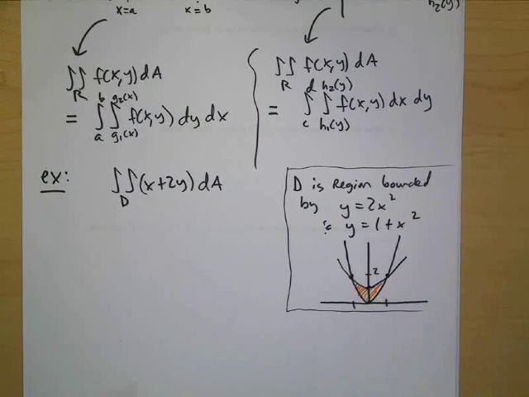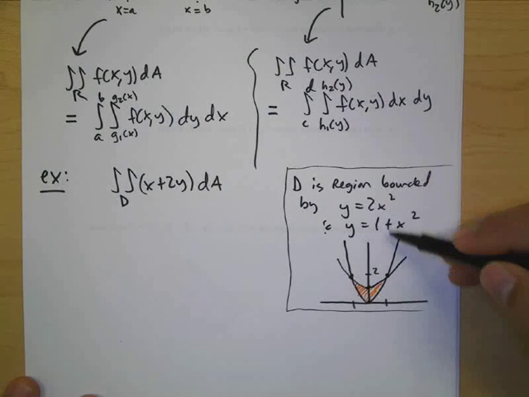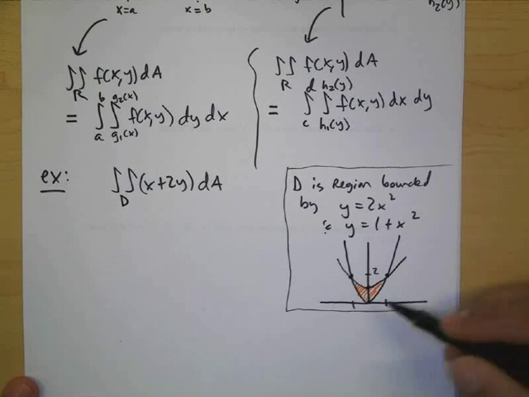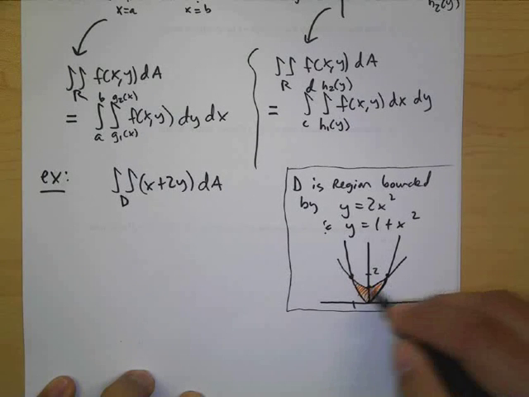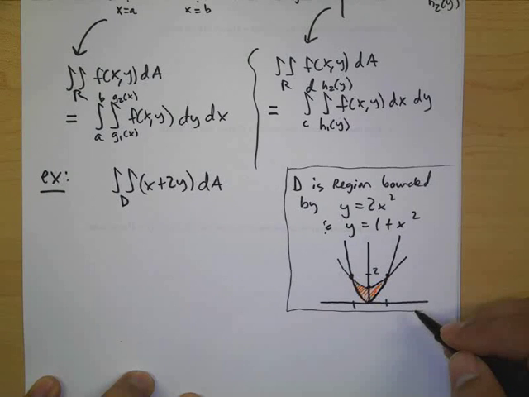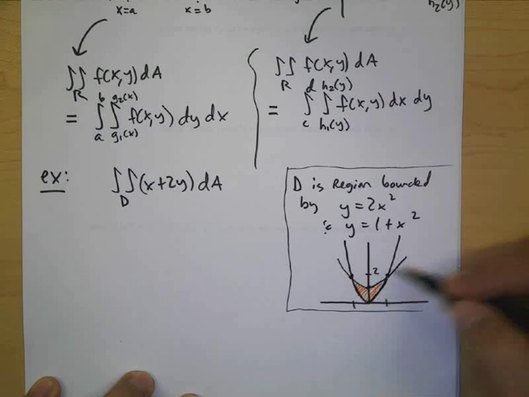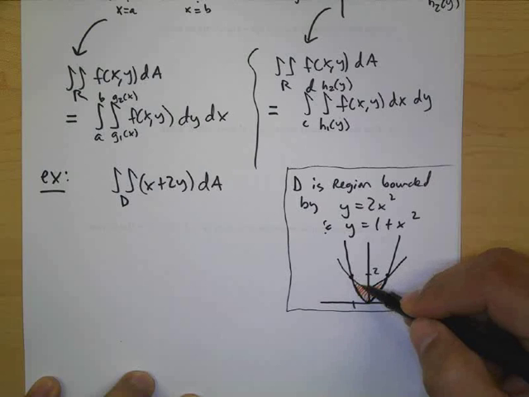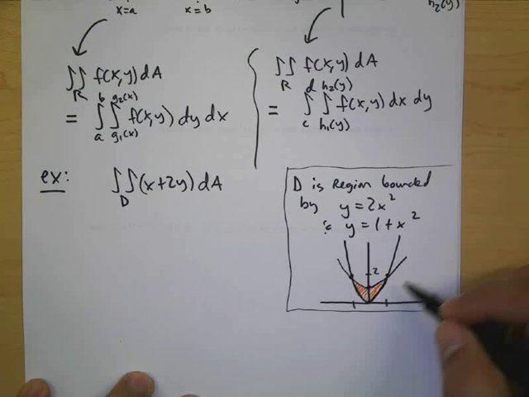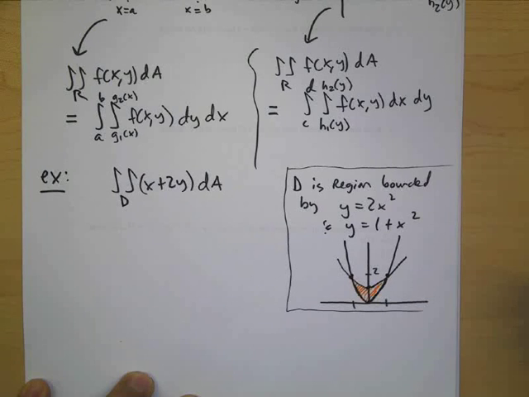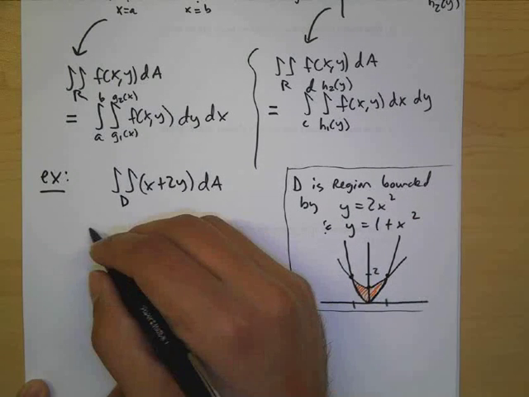So now if we're trying to figure out which way we should do this, should I do dy first or dx first? If you do dy first, the nice part is we know exactly what curves to use. If we decided to go dx first, I'd have to figure out an equation for this curve and that curve, and then get x alone. You need a square root no matter what, which complicates things. It's just easier if we start with y.